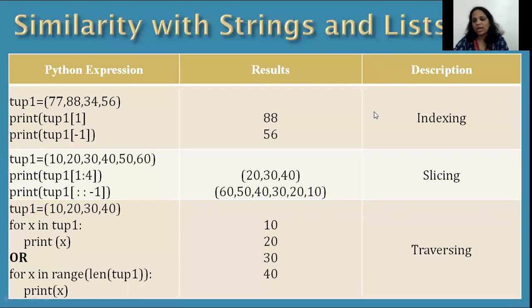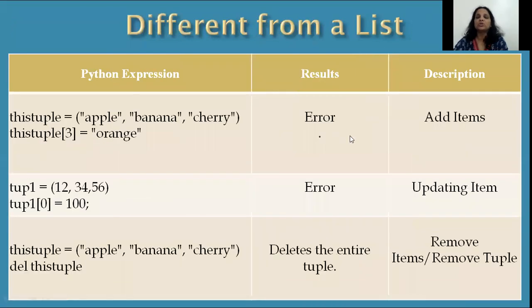So let's go ahead and see the difference between a tuple and a list. First thing you have to remember is that a list is mutable. You can go to a list and make changes to the existing list. Tuples are immutable. Secondly, a list is implemented using square brackets. Tuples are implemented using round brackets. And we will see some more differences here. In this example, if these were all tuples, all the things that we do would not be possible. So just pay attention to what I do here.